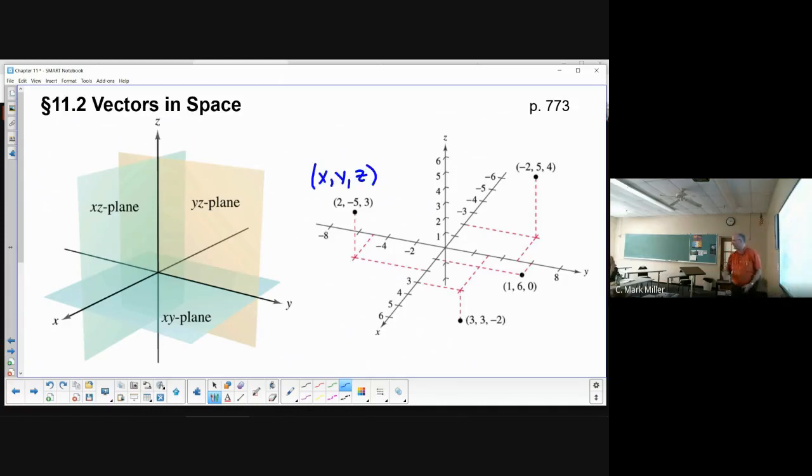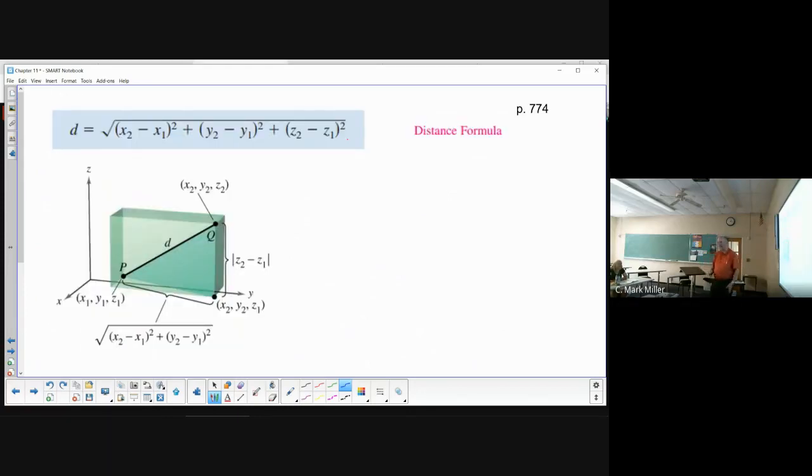Right? That's just the order, right? And this can go on to other dimensions too. You're going to be drawing a lot of this semester, more of it than you want. This chapter especially. Well, no, I'm lying. All the chapters. But I would say this and chapter 14 are the most intensive in drawing three-dimensional things.